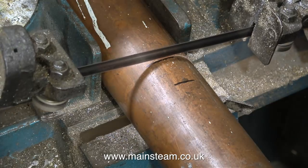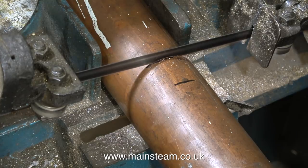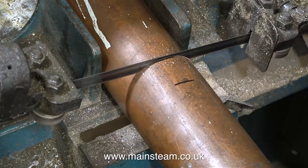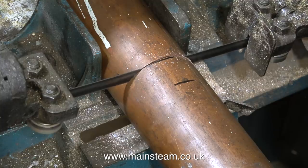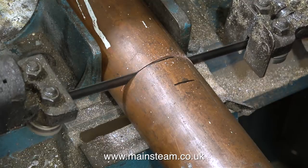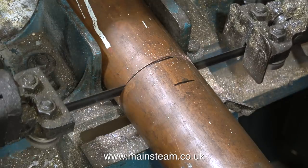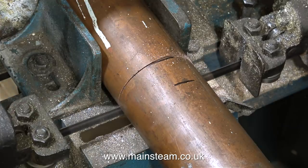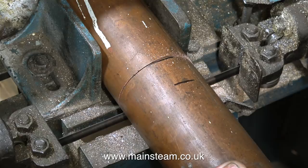The arm on this bandsaw is sort of adjustable by altering the tension of a spring, but really it's not enough, so I'm supporting it with my hand and controlling how quickly the bandsaw blade cuts through the piece of copper tubing. If I just leave the bandsaw to its own devices and put the blade on top of the metal, the blade will tend to wander about and the cut will not be very square. As you can clearly see in this clip, I keep retracting the blade altogether, and by doing this I finally get a really nice square cut piece of copper tubing.